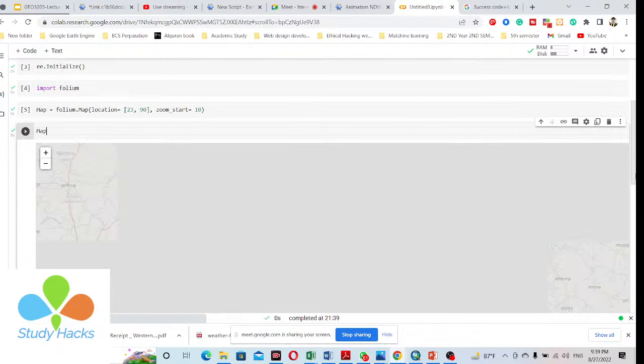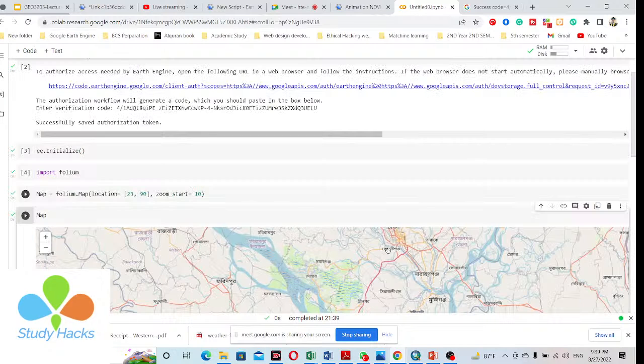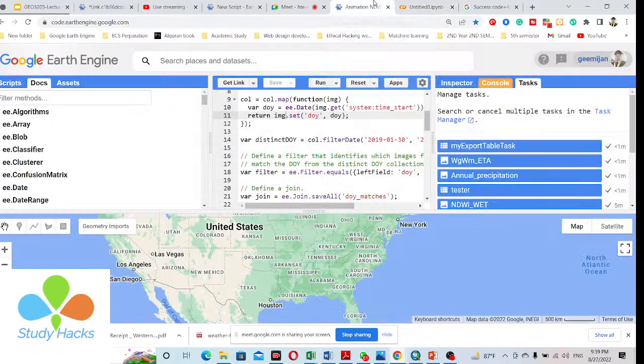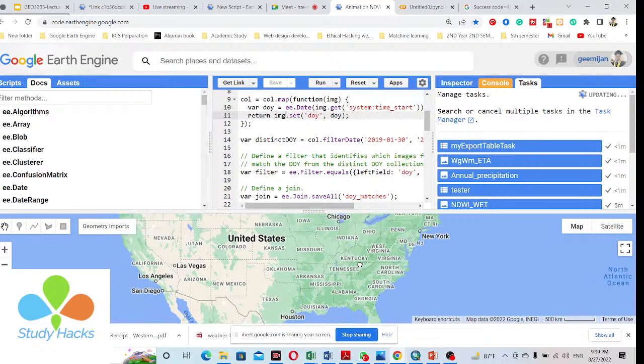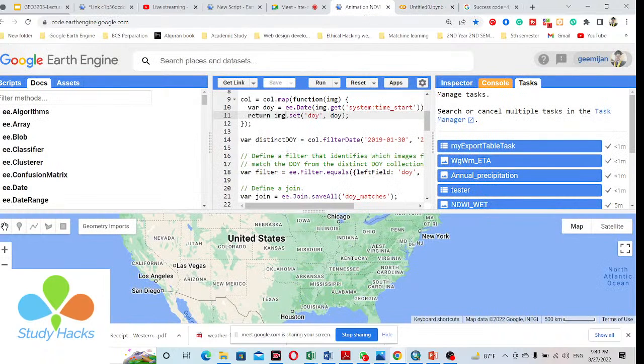You can see this map is available in here. This time I can also get the map interactive view. But when you work with the JavaScript API, you can see the map is already available in here. So this is the environment for the Python API code editor for using the Google Earth Engine platform, and this is the other environment for the JavaScript API code editor. The JavaScript API code editor is the easier way to learn all of the functions, and is a very useful code editor compared to the Python API.